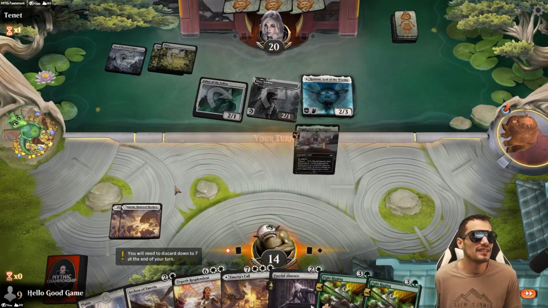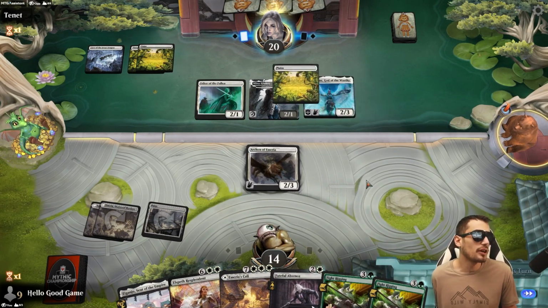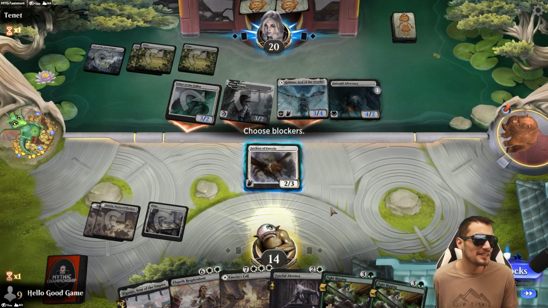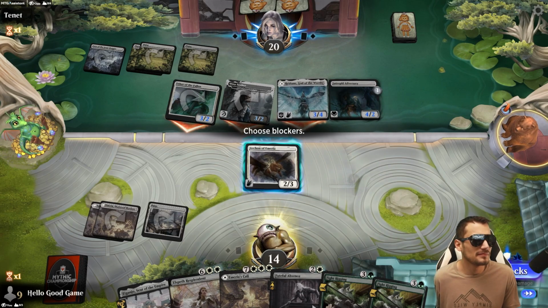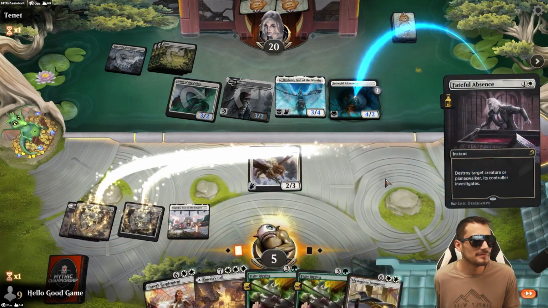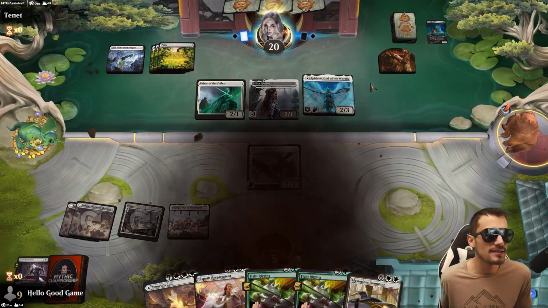Nice curve, bruh. Nice curve, brother. Come on, Brutal Cathar me, daddy. Give me that Brutal Cathar. Yeah, that's pretty good too, though, right? Yikes. Should have snuck our Archon in there. Good game. Well, Mono White is still Mono White.